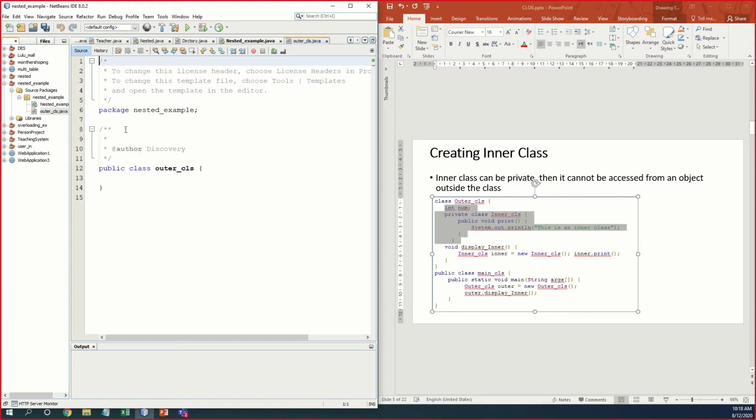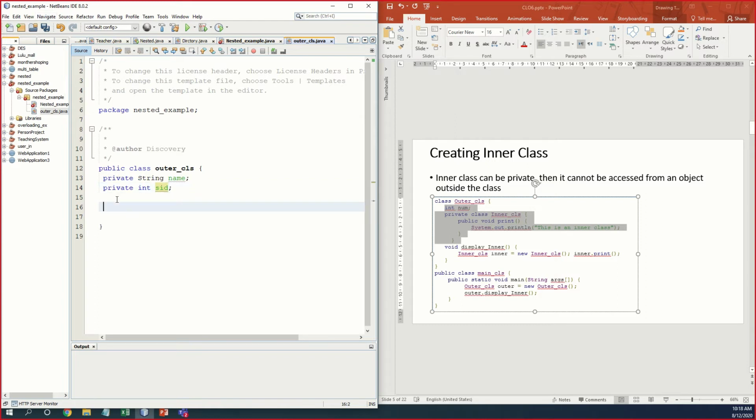In this outer CLS I'm going to create a string name, and let's make it private. That's normally what you do. And I will call another one private SID, and make it an integer for example, and I will create a constructor for this class.